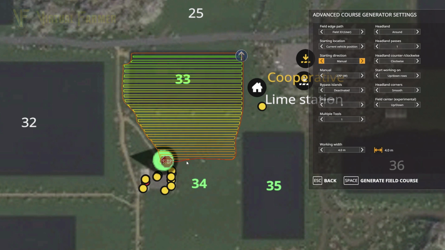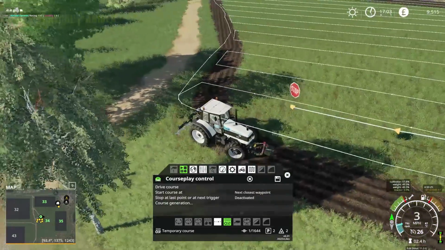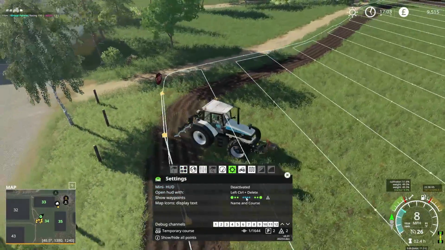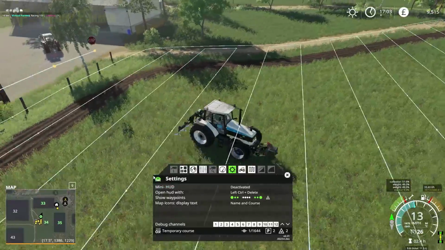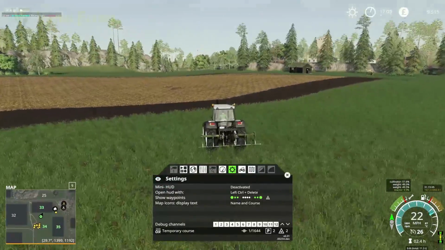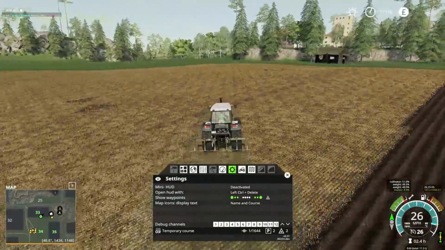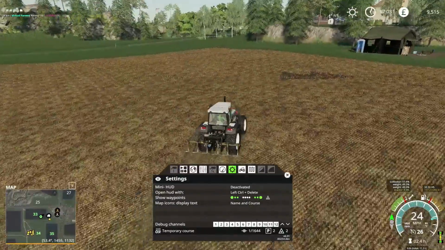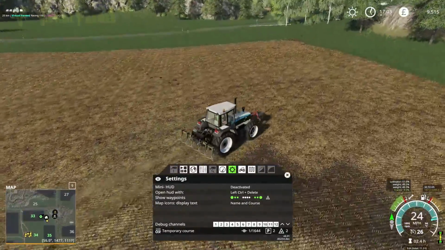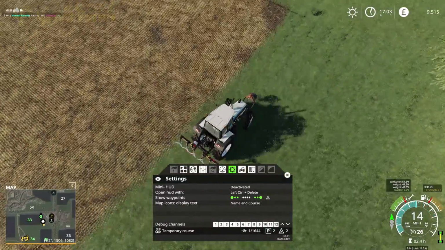Okay. I'm pretty happy with that. That seems to be a good course. I'm liking it going like that. So we will go back. We can see our course. We want to hide the middle bit. Oh, we got... Yeah. Wow. That is all sorts of difficult to see with those new modes. So we can now set this going with the subsoiler. The subsoiler will then sort our field out for us. And it's pretty cracking. I'm really pleased with that.